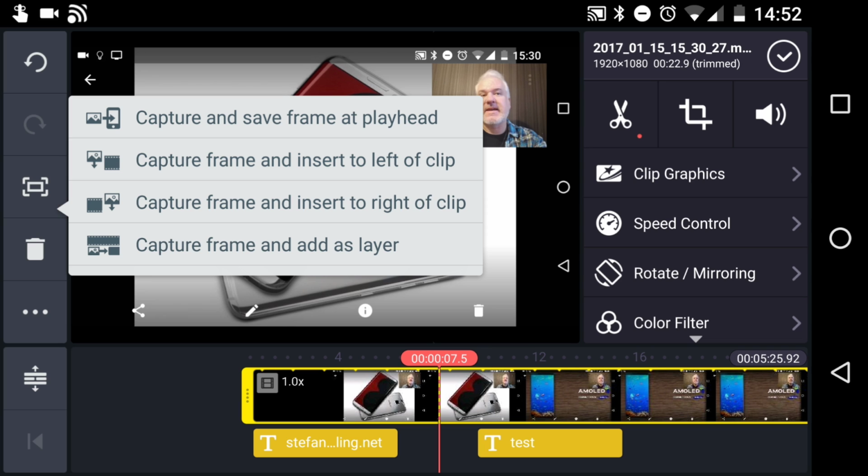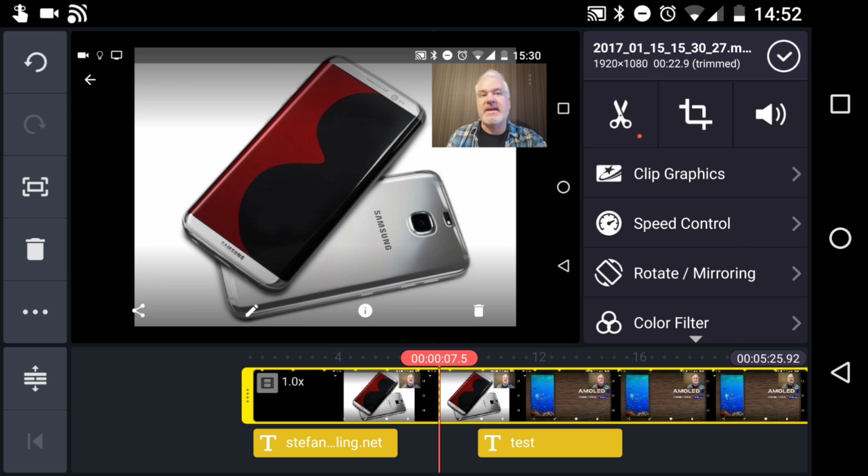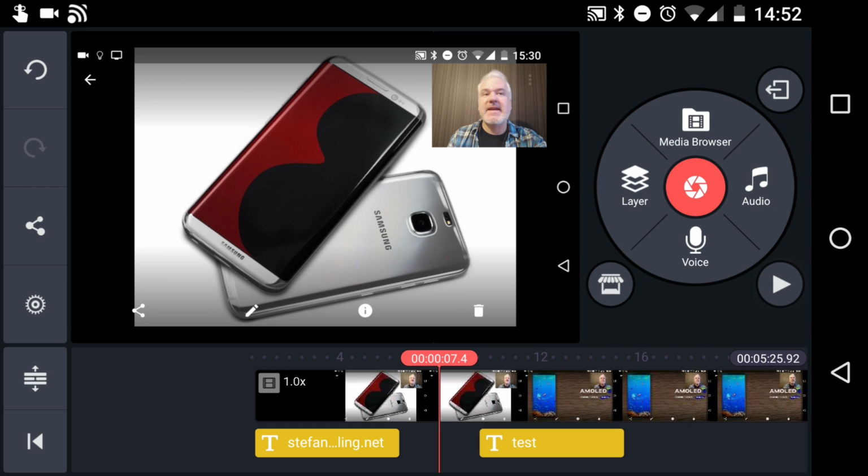So for example, if I want this frame in the background as my thumbnail on YouTube, I can capture that frame and save it to my device, my Android phone. So it's brilliant. This is brilliant, and I can have a lot of different tracks, layers, and all that. So this is the best video editing app I have ever used on a phone. Nothing beats Kinemaster. Nothing.